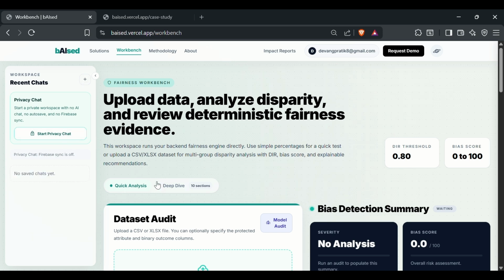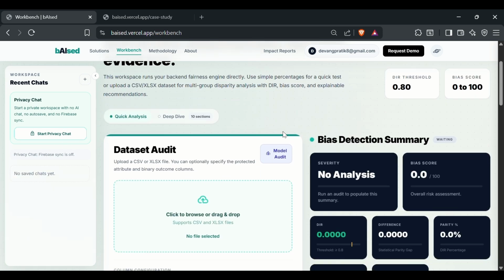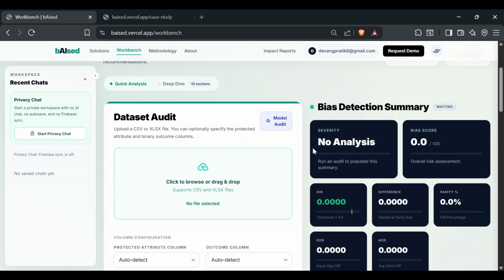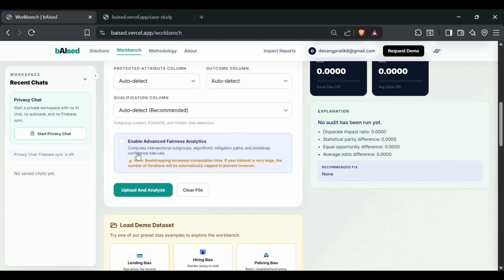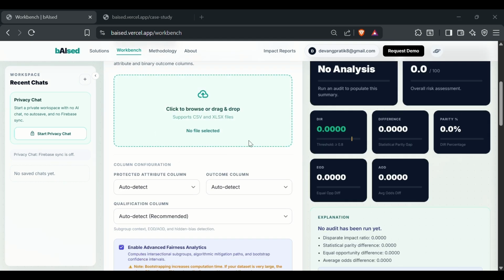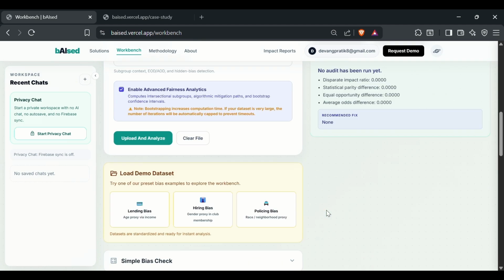I'm just going to show you our new privacy chart feature. In the privacy chart feature, what basically happens is that in normal mode, the files we upload go to Firebase, but this is not going to do that. It just deletes everything that we upload. It's completely secure, and it's not going to leak our data. If it is something confidential, you want to keep it private.